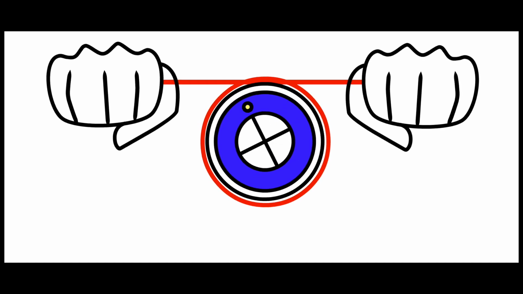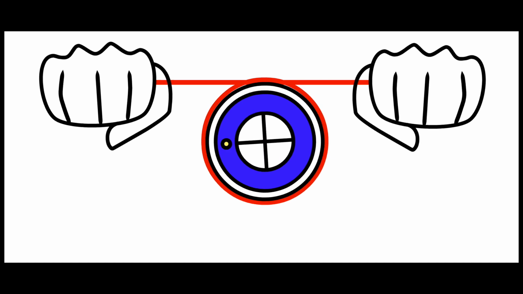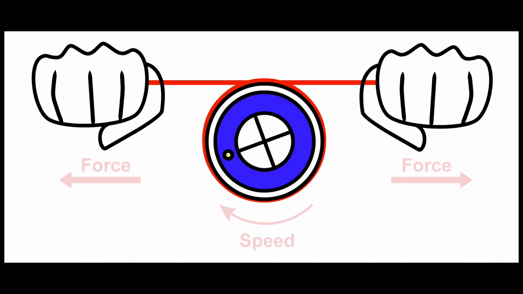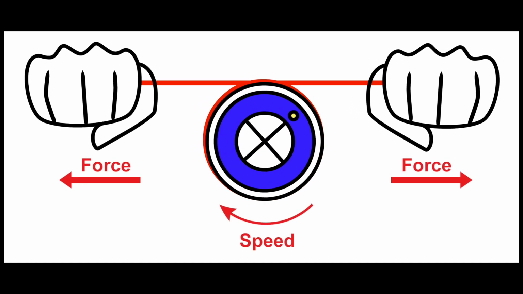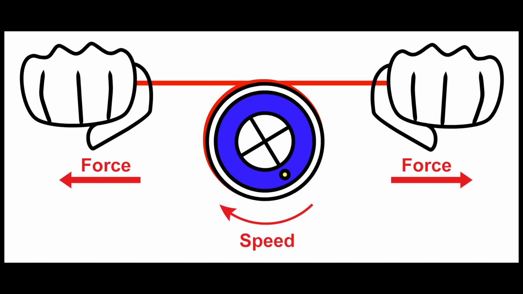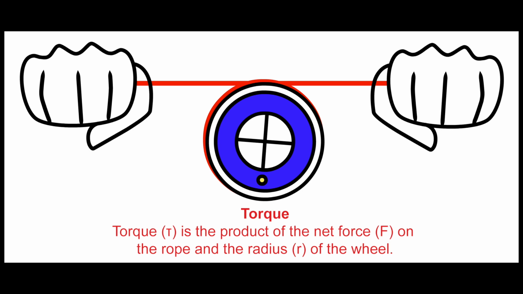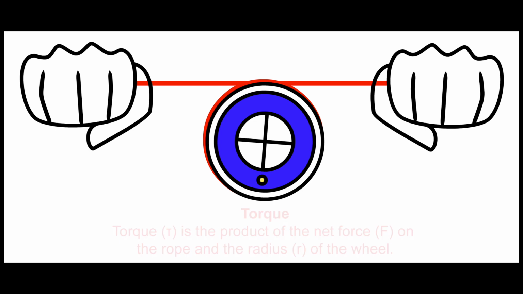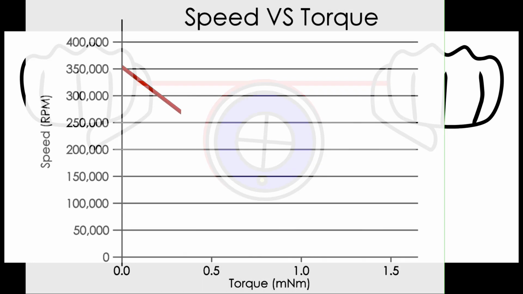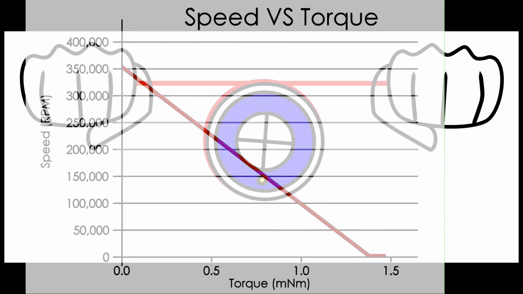Here, we see a rope brake being applied to a rotating wheel to slow it down. This is similar to how the speed of a burr in a handpiece slows down when cutting into tooth structure. If we measure the force on the rope that it takes to slow down the wheel, then we can use this information to calculate torque, which is a component of the work output of the wheel. Additionally, if we measure the speed of the wheel while we measure the force it takes to slow it down, then we can generate a speed versus torque curve, which is used to calculate power output.